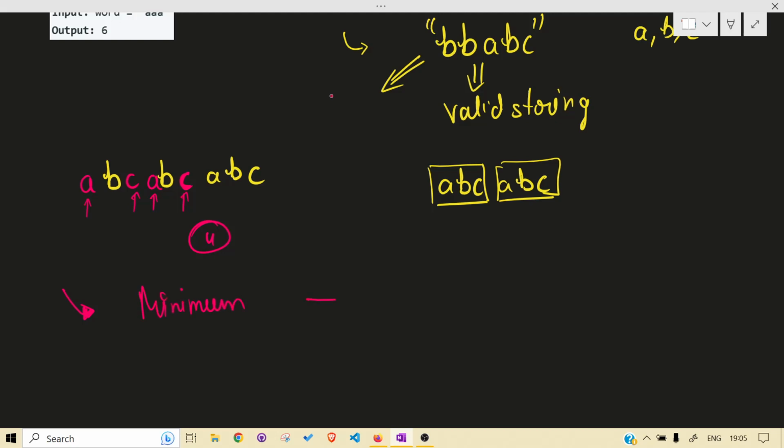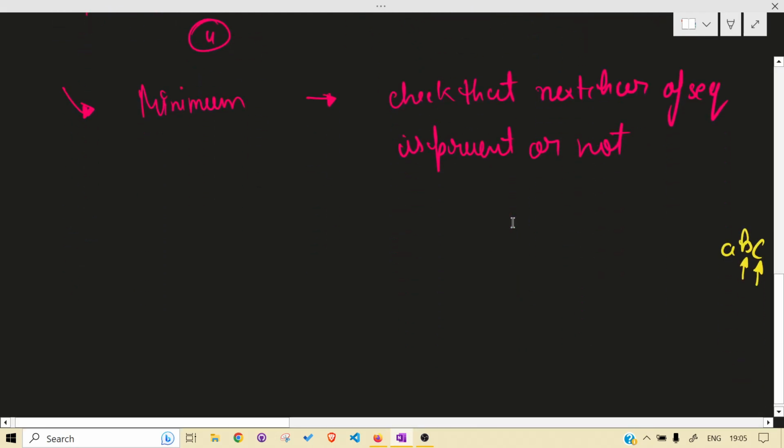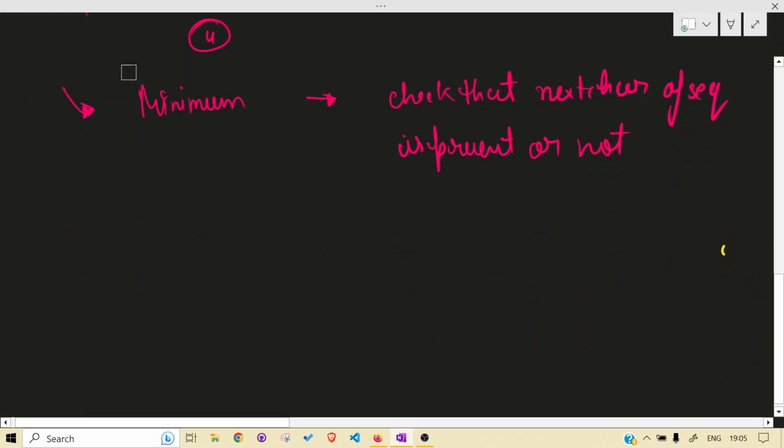To take care of that minimum, first we have to check whether the next character of the sequence is present or not. That we have to check. Without checking, we cannot pre-assume anything.